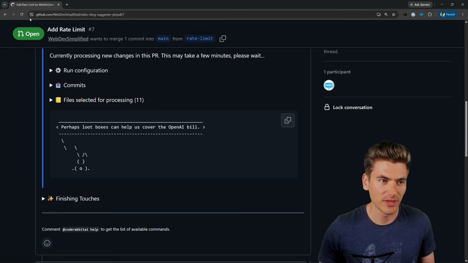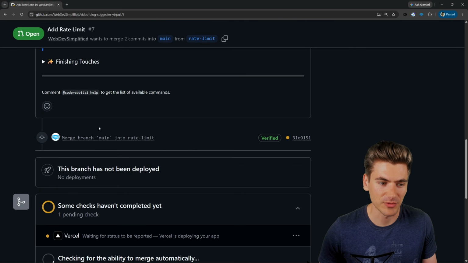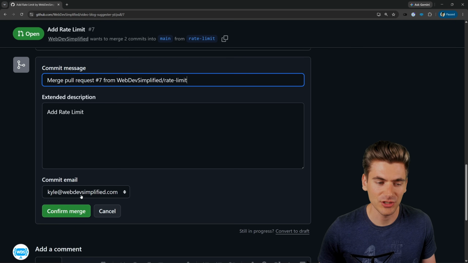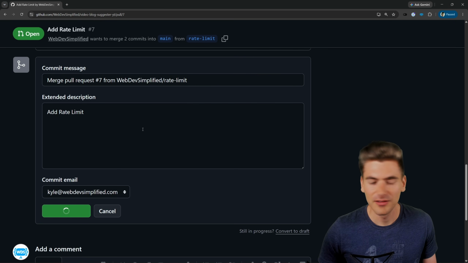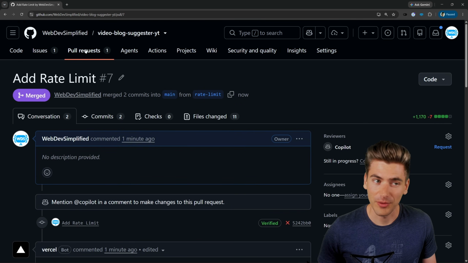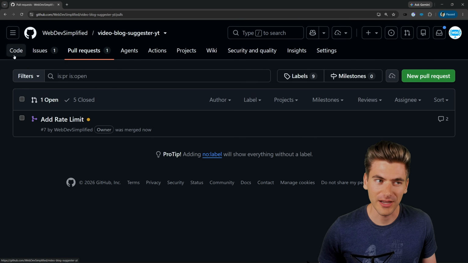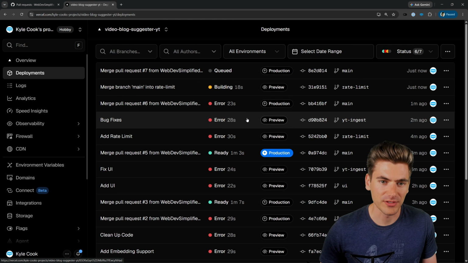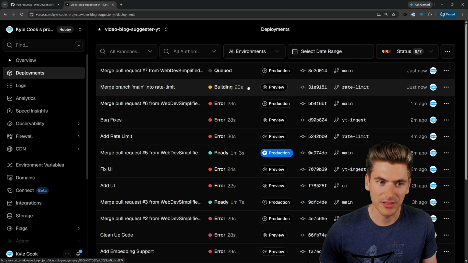Now let's push those changes up. And hopefully, once we do that, we should now be able to merge these changes in as we see fit. Give that a second. Let's just go ahead and merge that right now. Give it a quick second to load. And we can delete that branch as well. And now with that done, we should be able to go to Vercel and actually see that everything is working like we expect. So here we are on our deployments for Vercel. You can see right now it's building this.